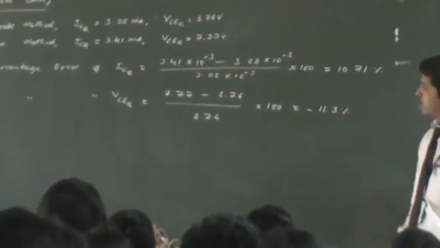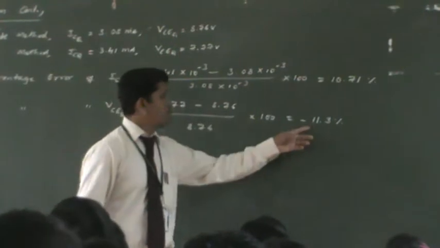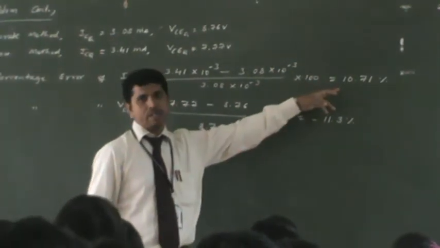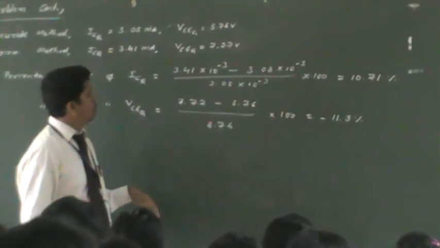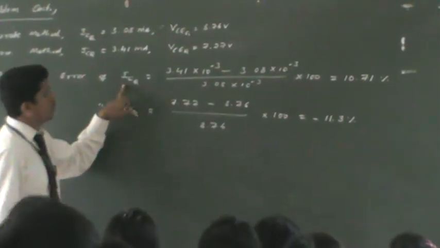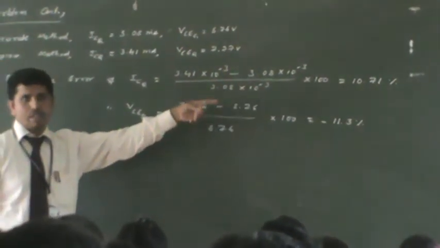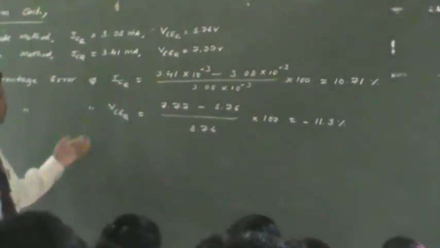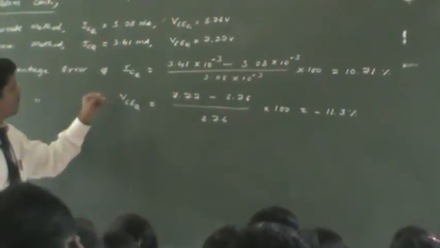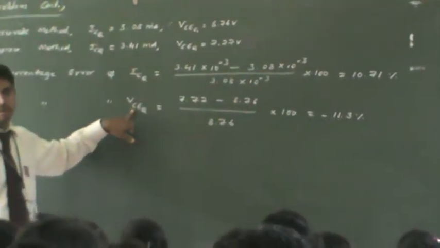But what you want is error must be 0. You don't want even negative percentage here or else the positive percentage here. Error must be minimized. So in this case we can see that for ICQ we got a positive error and for ICQ we got negative error. It is deviating away from the error free. So among both methods, this goes more positive and this goes more negative.